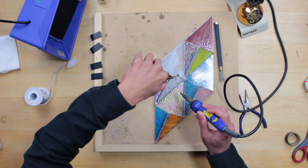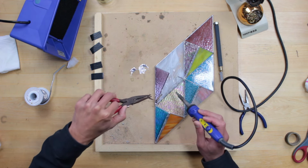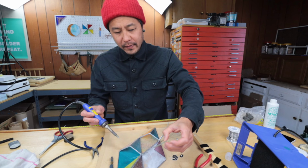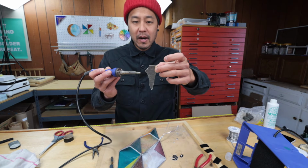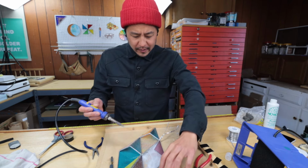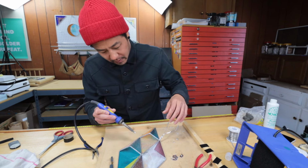Whoa. Okay. It's funny how I scored this piece and nothing broke at all. The entire piece just came off. And that crack wasn't planned. That was just for me tapping and breaking it off. So, I mean, that helped out a lot. That took out most of the piece that I needed, right?